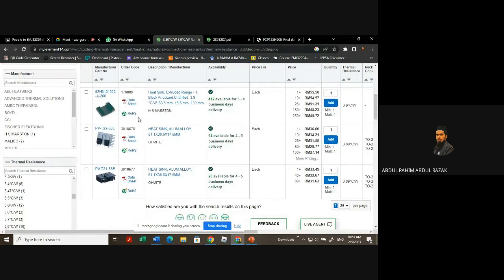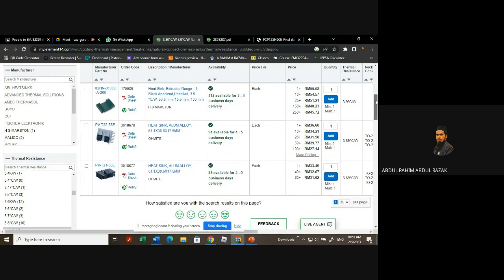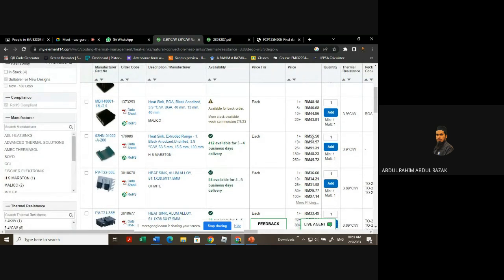So select the most appropriate pattern or layout that's suitable with our design. And also you can select and compare in terms of their price. You see, sometimes the part costs cheaper than heatsink. The part around 10 ringgit. When you come to heatsink, you can see here double or sometimes multiple of the device price itself. So that's why I told you we have to consider in terms of the whole system, the part together with the heatsink, how much the price compare with the two different manufacturer, and the total price with heatsink, and which one is more feasible and economic and with our application.